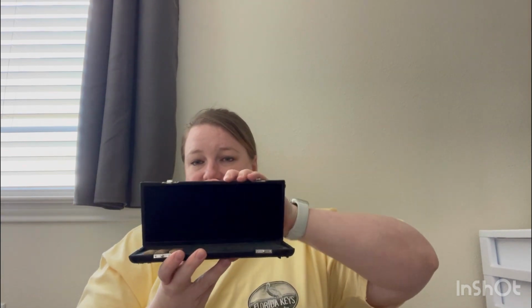Your reeds come in little plastic holders, containers that they're shipped in. Those are not made to hold the reeds permanently after you use them. You want them to lay flat so that they don't warp and they'll last longer. So you want to get a reed case that has some sort of flat surface and some sort of ventilation. Like this one has a hole on the side to allow air in so that they don't mold.